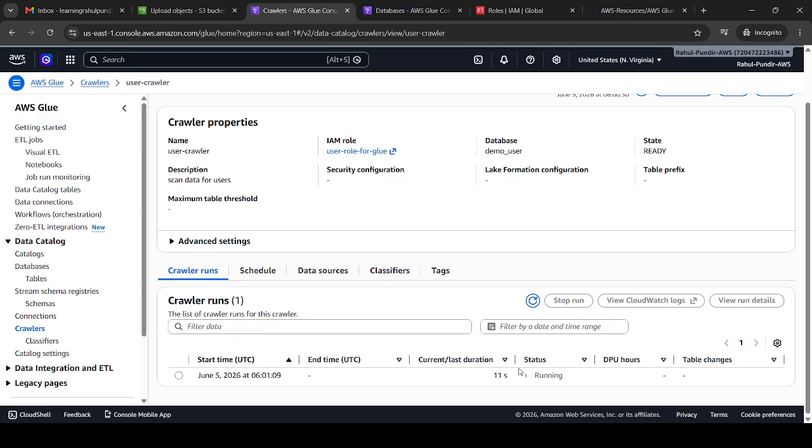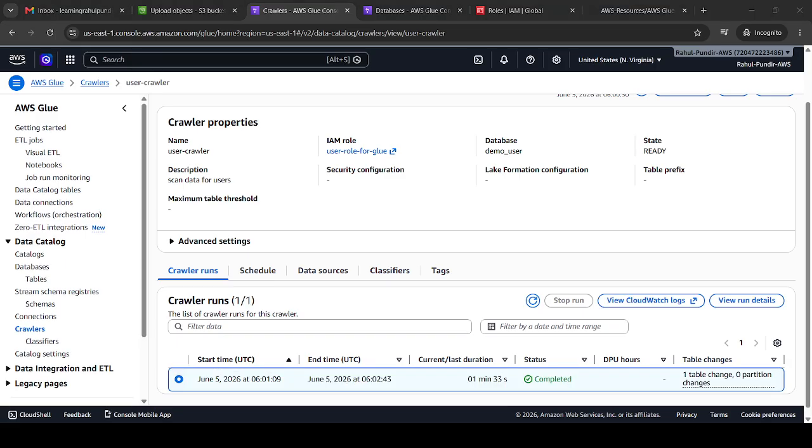So it can take some time, 1 minute, 2 minutes. It will depend on the object which we have uploaded in S3. If it is big, then it will take more time. If it is less, then it will take less time. So let's wait until the crawler is running.